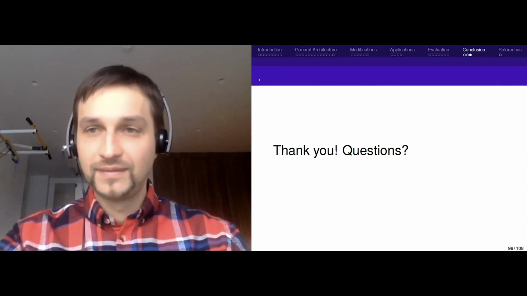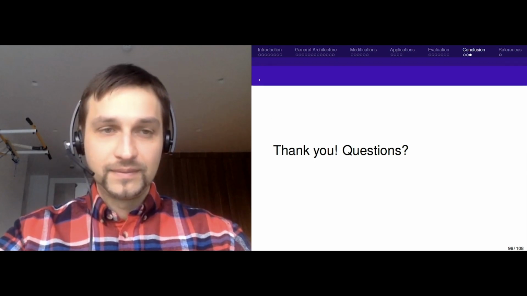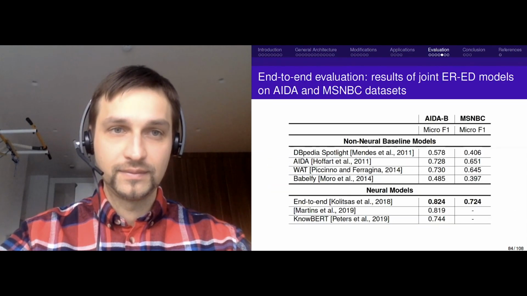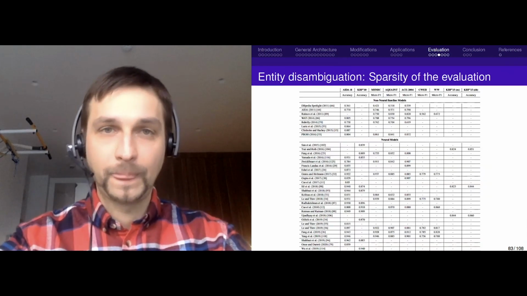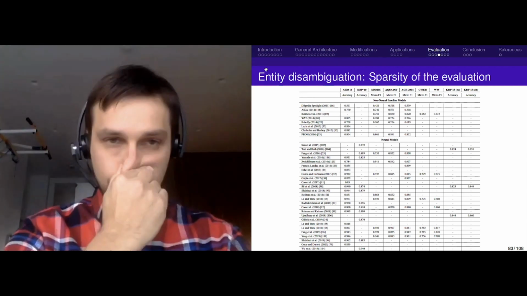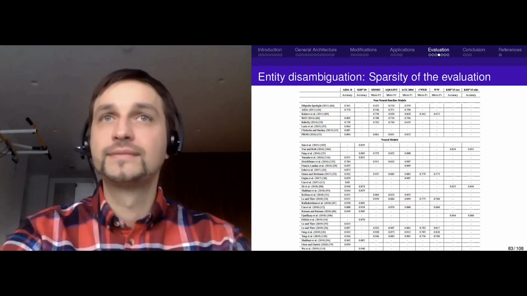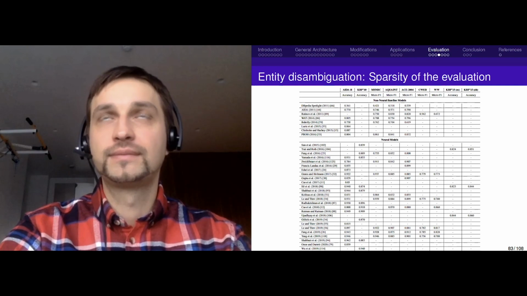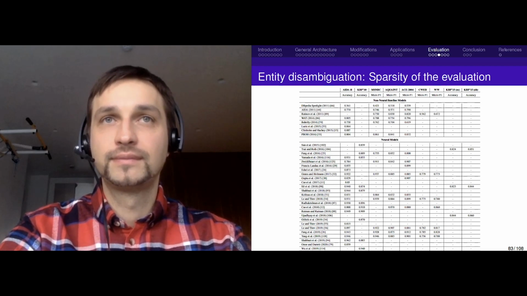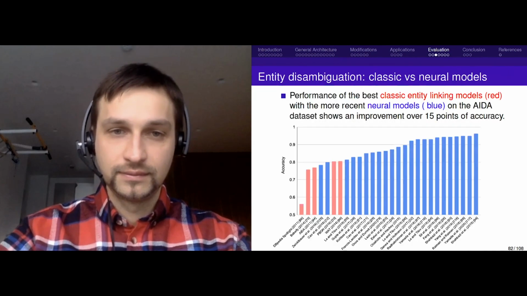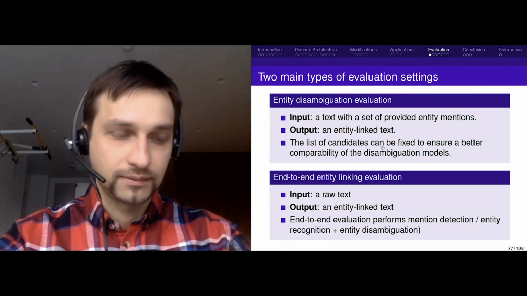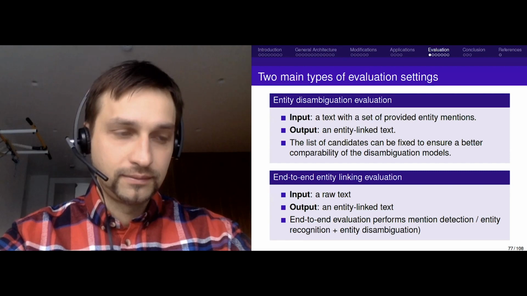I have another question regarding the evaluation. Am I understanding correctly that evaluation is more or less standardized in this field? So it's not like everyone picks whatever. For example, if you have a data set with some entities and relations between them, you can select the test data randomly, right? And then if everyone runs different subsamples of the same data, they can probably show different performance. The same algorithms run on different subsamples will behave differently, and we can switch their places in the ranking of who is the best. So what is the situation with the evaluation in the field?